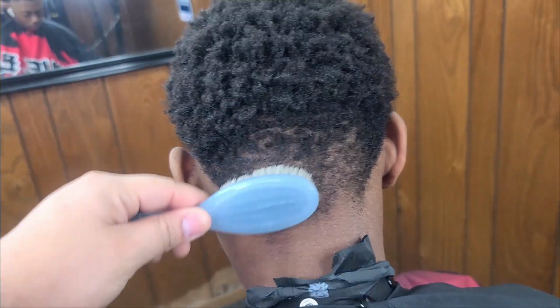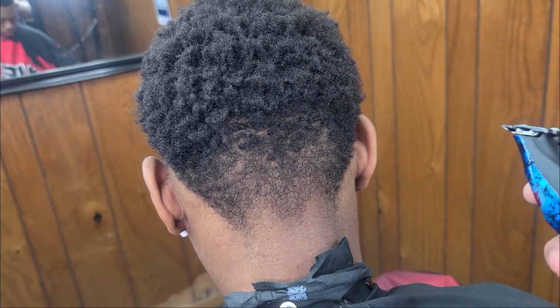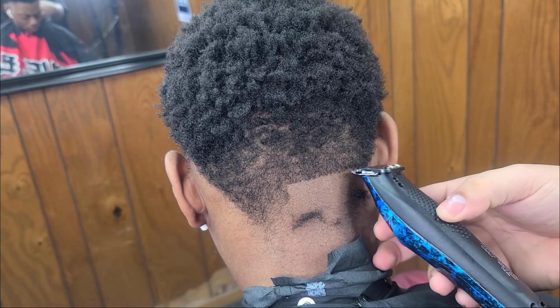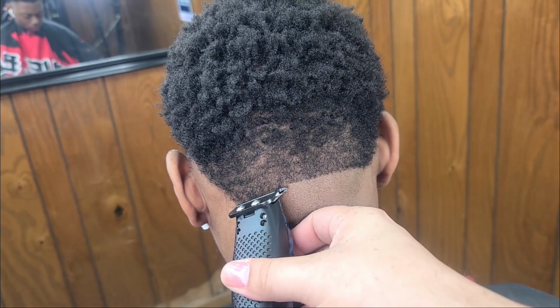So now going to the back, we're doing the same procedures, brushing down the hair. Going with our trimmer for his ball line. Since we got so much room to work on, we're gonna stretch that blend as much as we can so that we can get that blurry effect in the back.